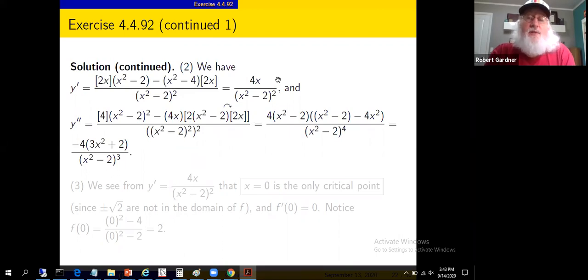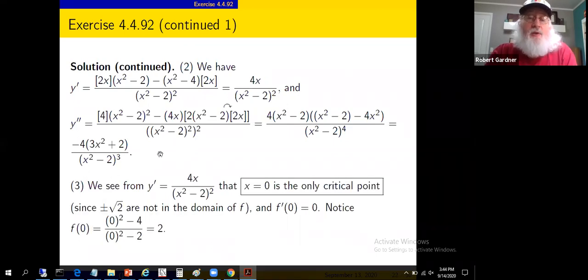Second derivative: let's take the derivative of the first derivative. Derivative of the numerator times the denominator minus the numerator times the derivative of the denominator. A little chain rule stuff, because the denominator is a composition of functions. The squaring function has something inside it. We differentiated the squaring function. The chain rule sticks the derivative of the inner function on there. Do your thing and simplify. Let me skip the algebra on that. And here's what we get for y double prime. So: derivative, first derivative, second derivative.